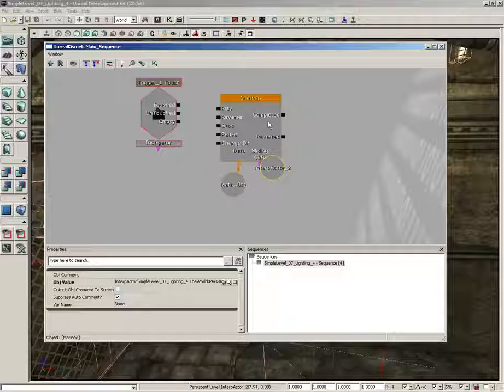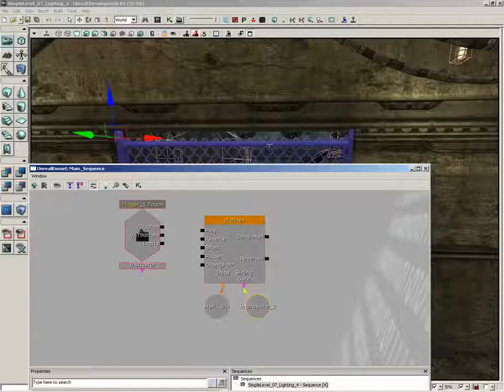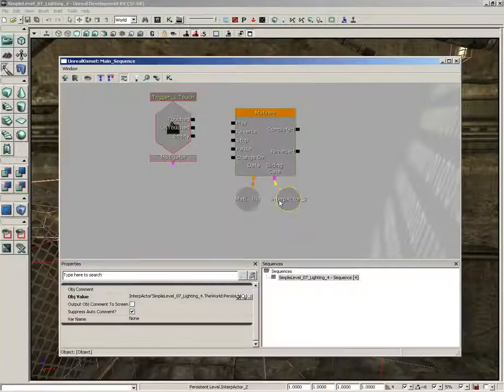I'm sorry, to move it in Kismet, not Matinee. We're going to select the object, hold down the Control key, and just drag the little guy down there. So now you can see that we actually got a sliding gate input. And what's connected to it? It says InterpActor 2. That is the actor of our gate. He's actually been stored inside of a variable that has been connected to our Matinee system.